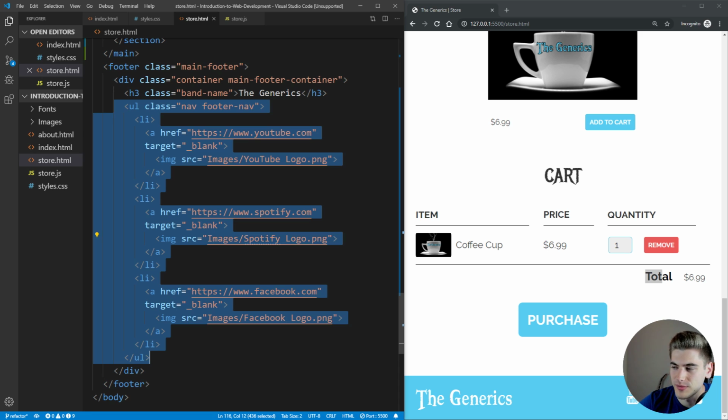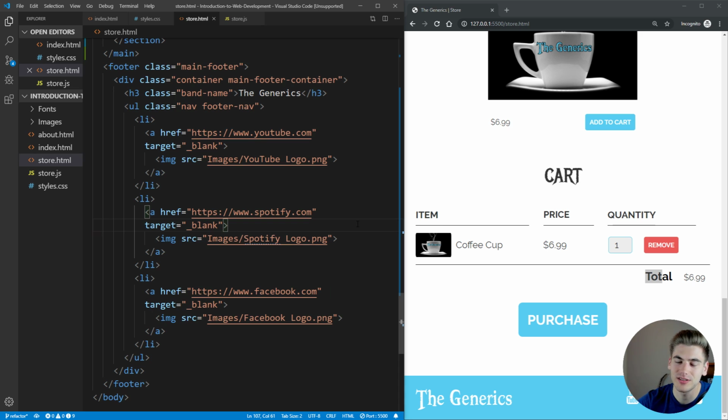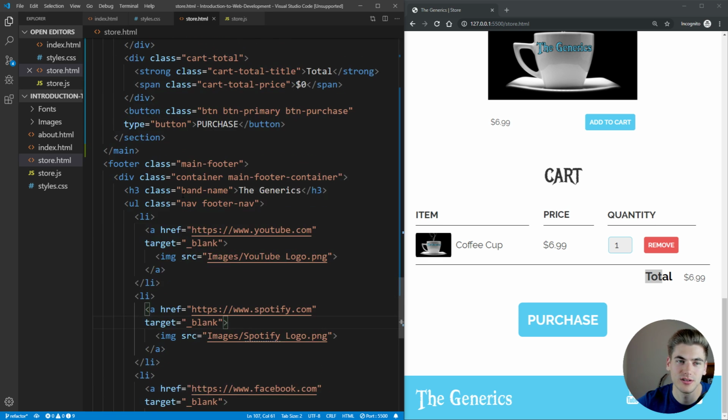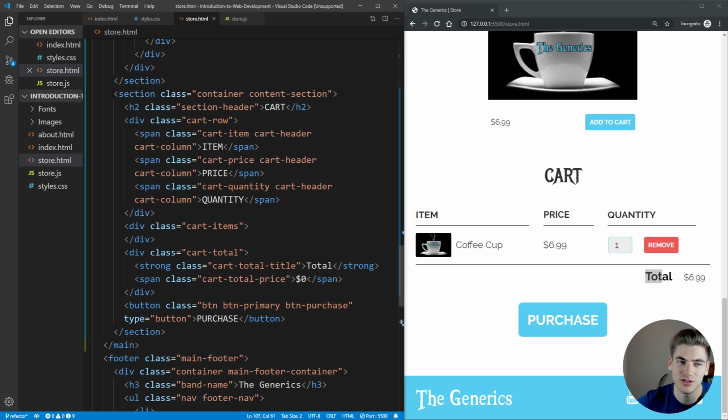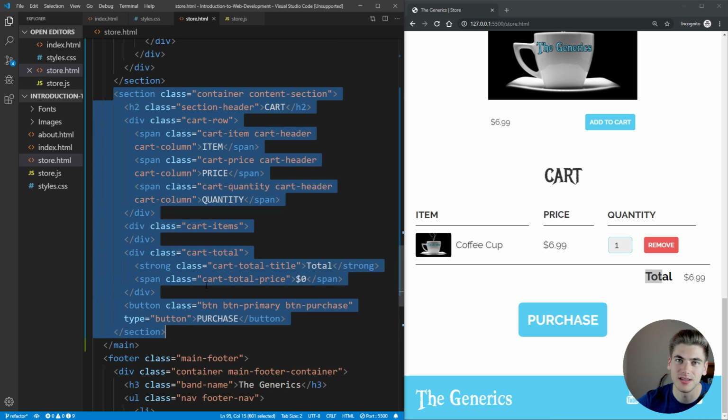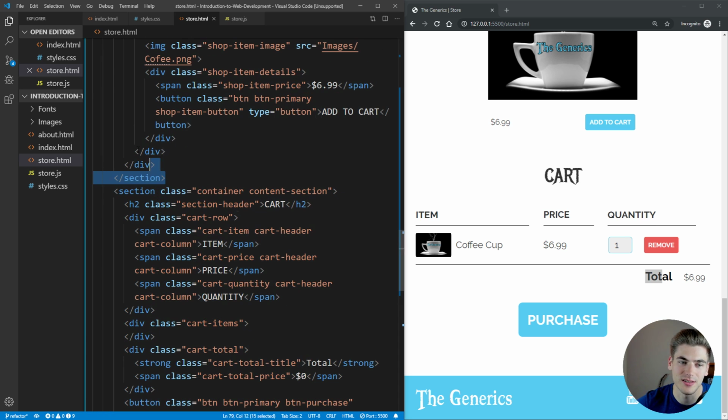So yeah, Arthur here is mentioning, so main and section is for indication purposes only. And yeah, that's true. Main and section, they style exactly the same as a div. They're just block level elements with no default styling to them. But what they do is they give semantic meaning to your page. So the browser knows that this section is an individual piece of content in your page. So it knows that it's a distinct section that's different than this section up here.